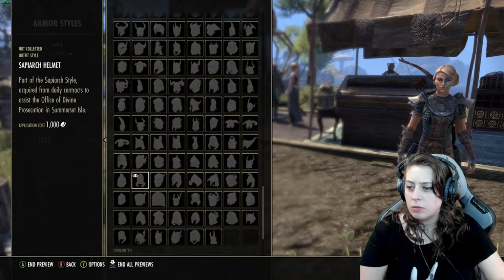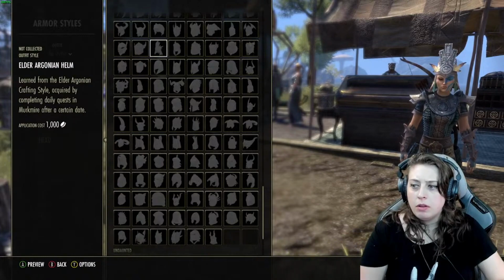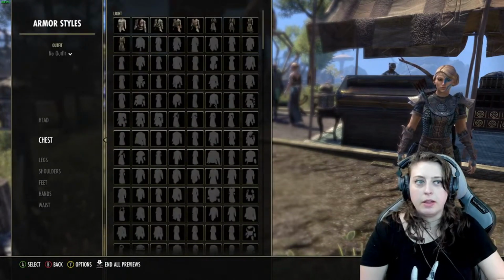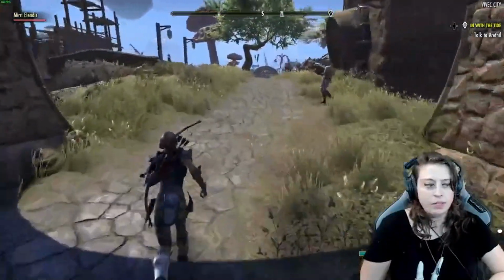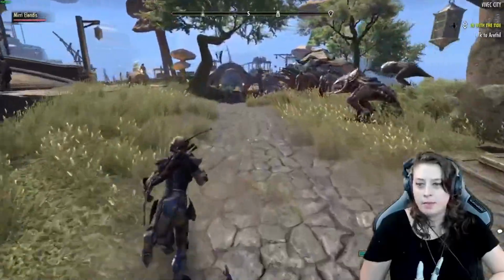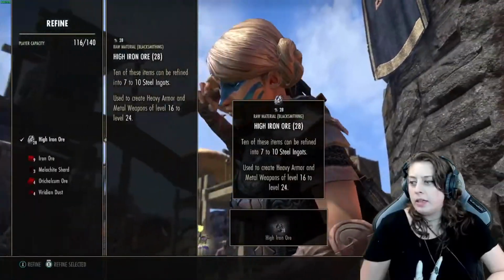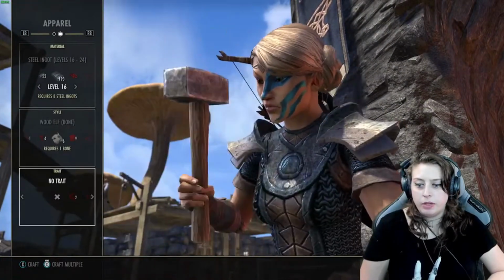Application cost $1,000. I did not mean to put you on. Oh. So I'm not gonna have a head. I'm not gonna have a hat. I'm using my brain. I'm gonna figure out how to play this game. Okay, so we're gonna do blacksmith. Oh, I can refine some high ore. All right, let's make it, and then I'm gonna put it on and see what it looks like.